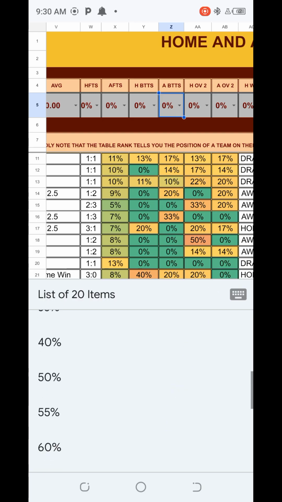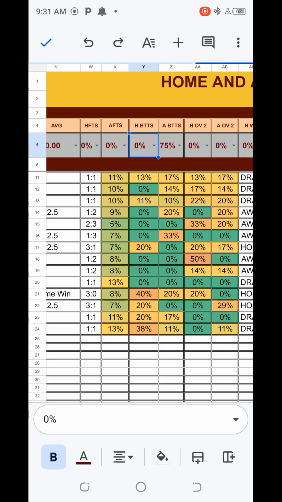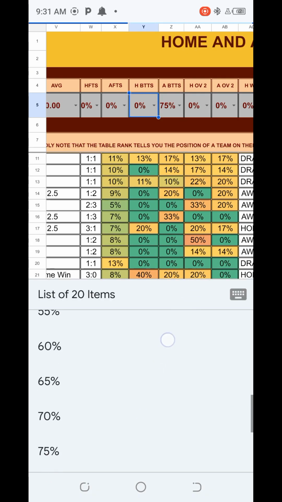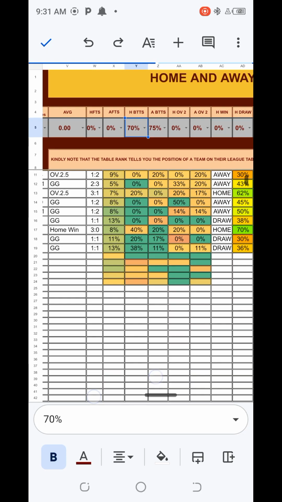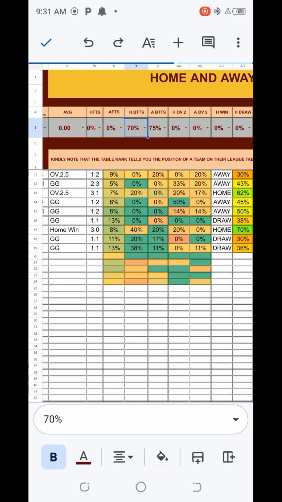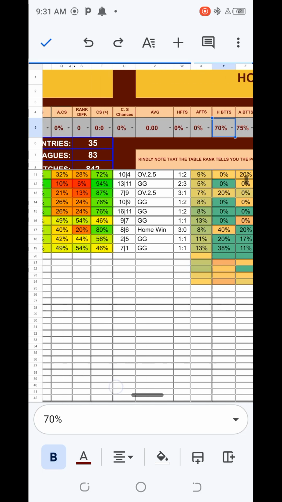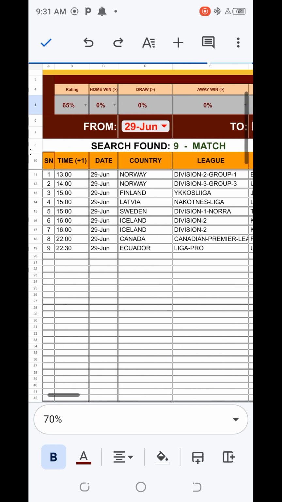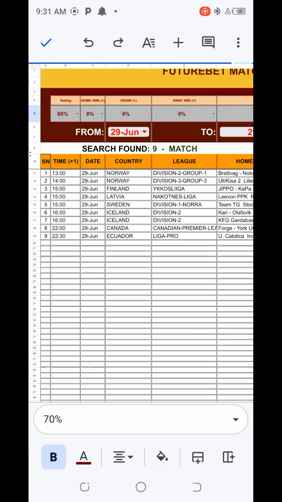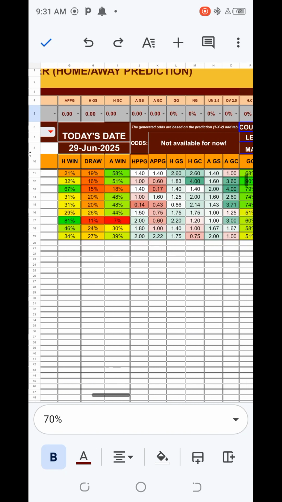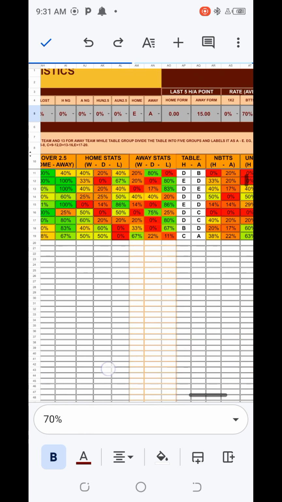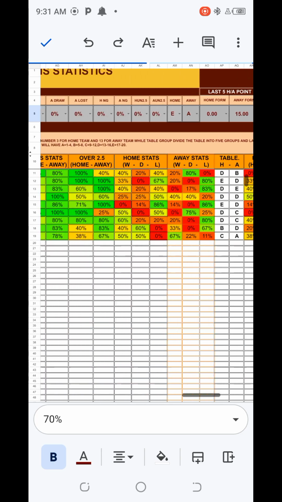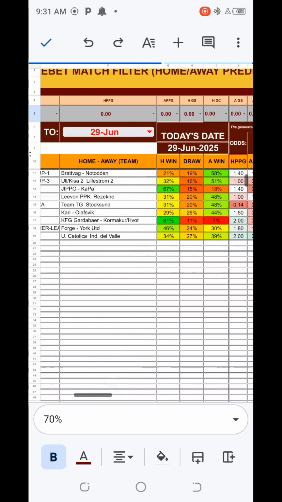Make sure the away has maybe 75 and above, and the home team we can manage with 70. Coupled with the home advantage, I'm sure it will be 75 also. So from 14 lines, we now have 9 games. You see how easy it is. Very, very easy to look for games.